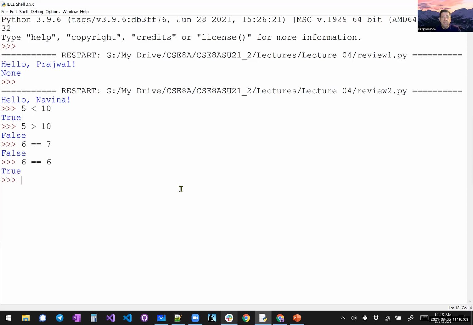One of the key things here is that you can put numbers on each side of these Boolean operations, but you can also put any kind of expression in there you want, as long as it's a number. So we can put variables in here. X equals 10. X less than 20, 10 less than 20, that's a true statement. X greater than 20 is going to be false because 10 greater than 20 is false. In these 2 lines, we took the value 10 inside of X and placed it in both situations.